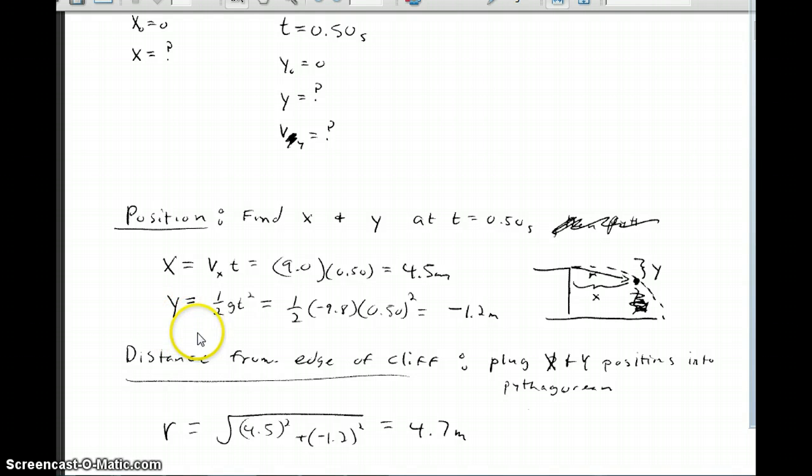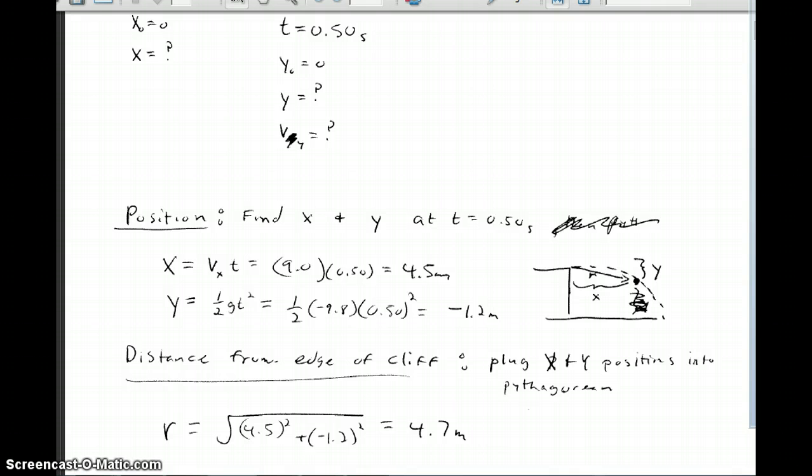And while he's moving that way, he's also moving downward. We could go to one of our free fall equations that's just tweaked now with y components. And since Vy initial was 0, one of our 4 free fall equations just turns into 1/2 gt squared, which means he goes down a negative 1.2 meters during that 0.5 seconds from when he left the edge. So we can see here, this is y, this is x, and so there's now a resulting position, or a resulting distance from where he left.